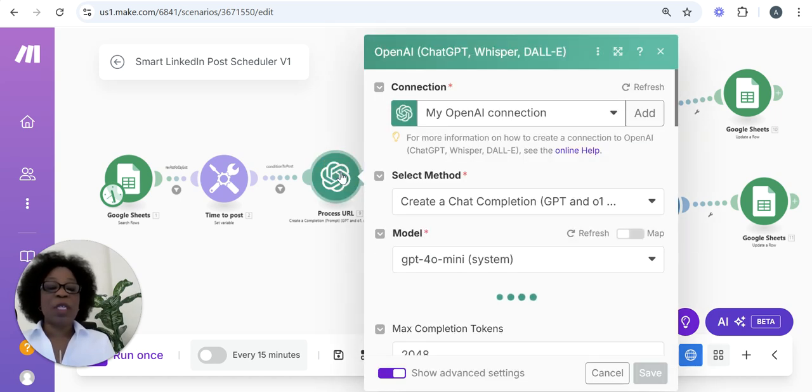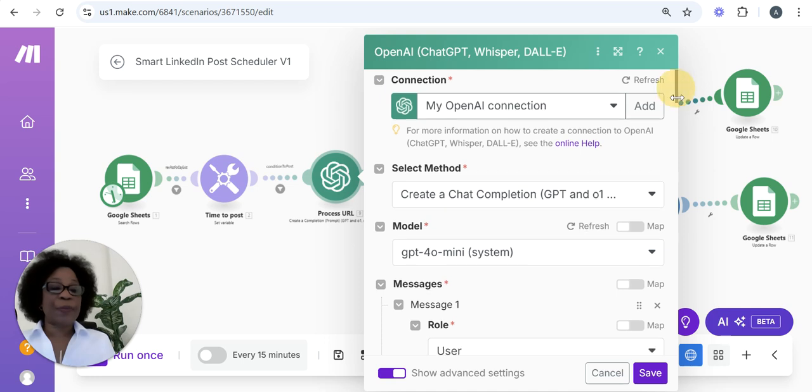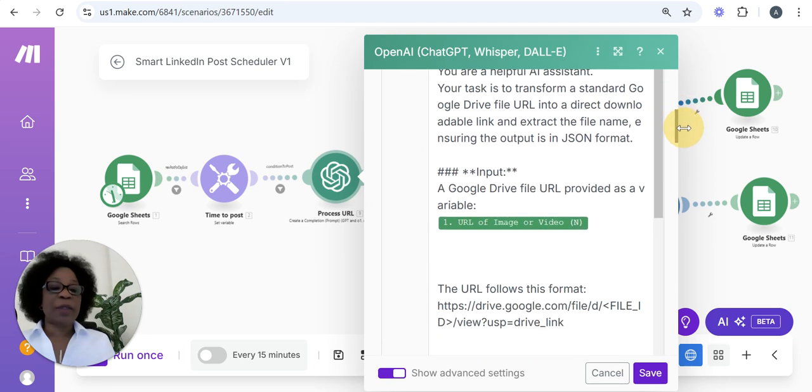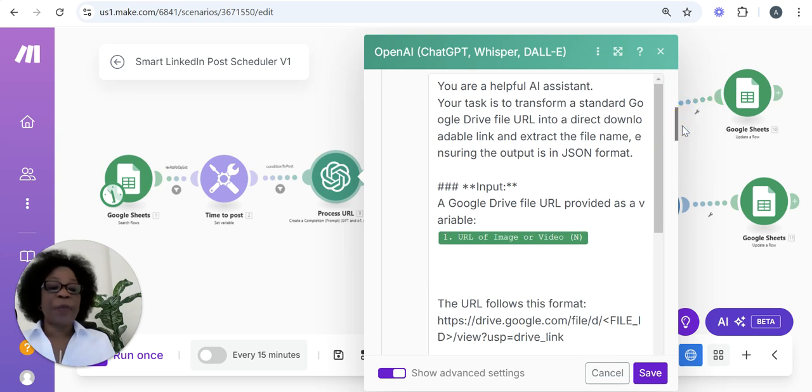Now the GPT model. I will show you the prompt and explain what's going on there. Google Drive has different ways to structure the URL of the files in there.